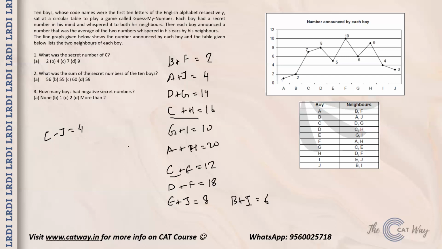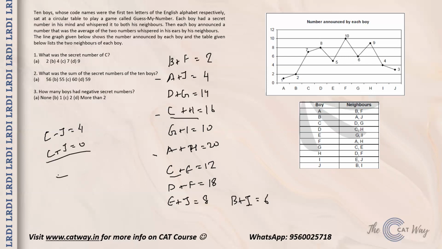And similarly, then what you will be needing is a C plus J now. So if you need C plus J, let's see what we can do. J is available with E and with A, right? So there is a J available with A. Next, how do we eliminate A? We will be needing an H, and if you need an H, you need C and H. So you have everything. So you add A plus J to C plus H, correct? And then you subtract A plus H from there. So then what you will get is C plus J.